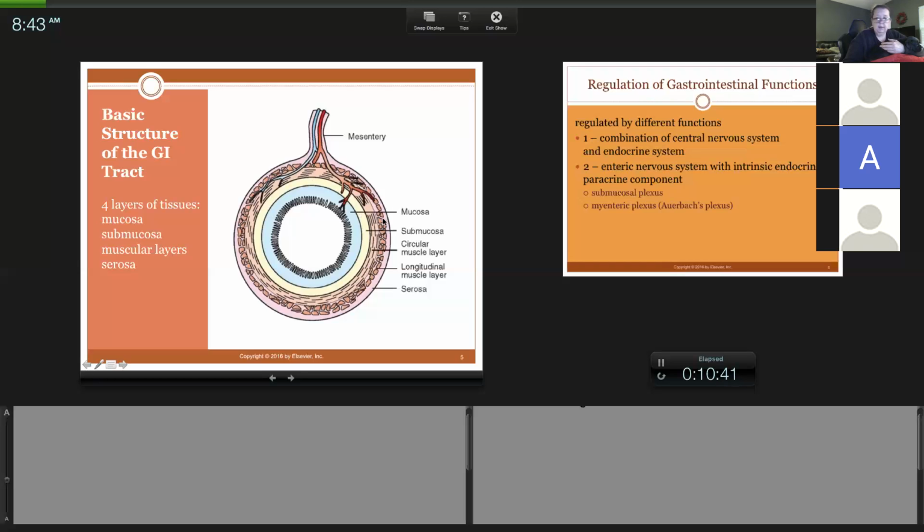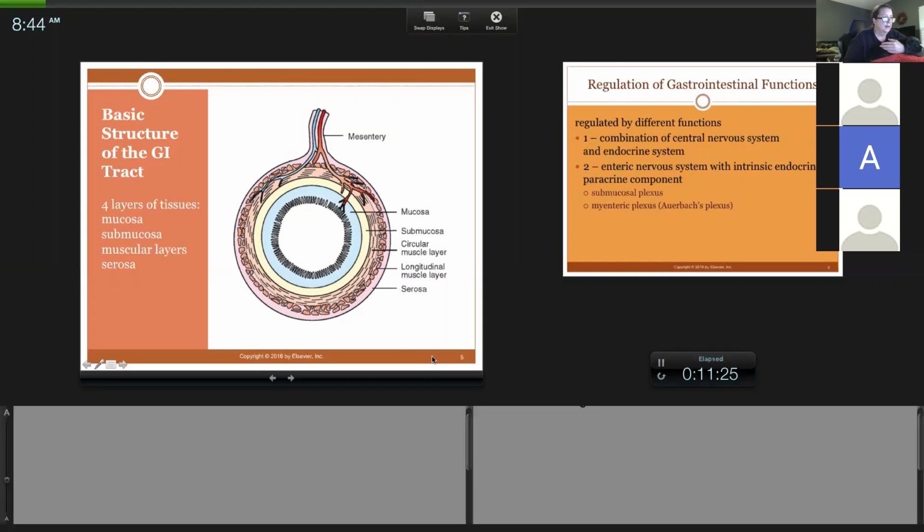And then there are two layers of muscle. This becomes important when we talk about how the intestine moves. There are circular muscle layers and there's longitudinal. But think about this. Longitudinal means long. When longitudinal muscles contract, they move things long ways. Okay, so they're going to move things forward. Circular muscles are going to compress when they contract. So circular muscle segments digestive material, and longitudinal muscle moves it long ways. So there are two layers for segmentation and peristalsis, which are two primary movements of the GI tract.